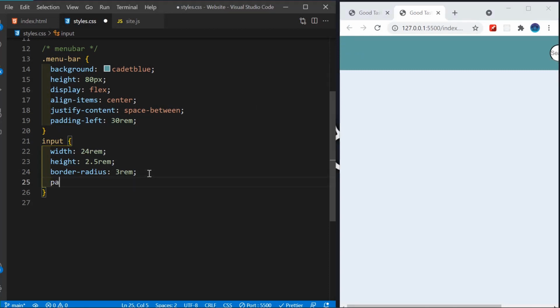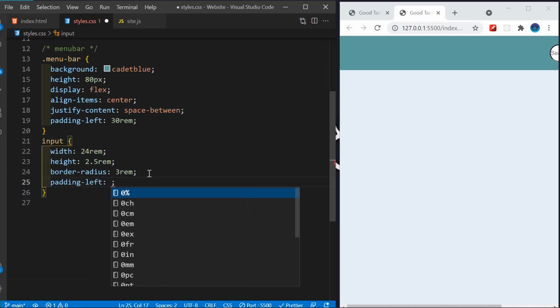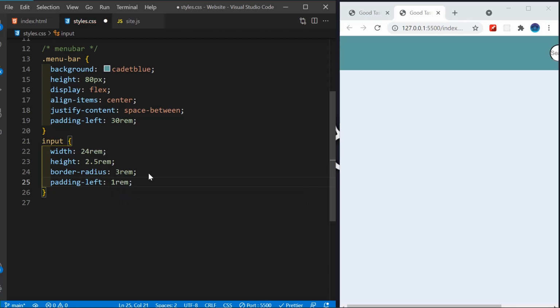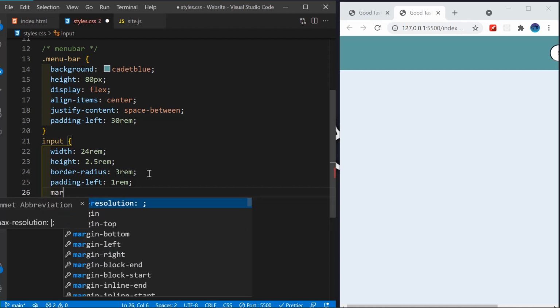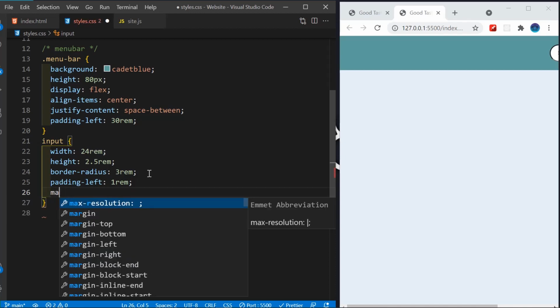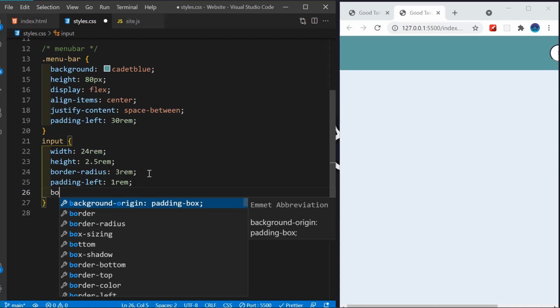Maybe we can add some padding on the left. And then we set that to 1 rem. And then we can have some margin. Let's go with the border.